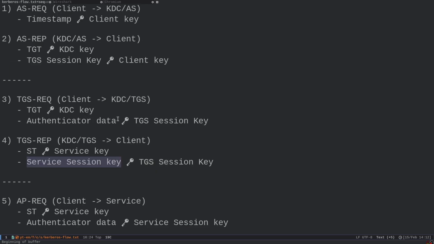So notice the pattern behind Kerberos. Essentially, the idea is to use keys to encrypt keys. Here we have cryptographic keys that are encrypted with cryptographic keys. So basically, that is the idea.